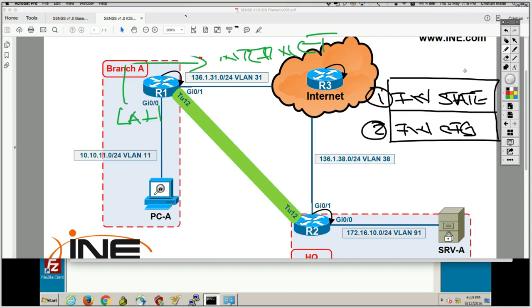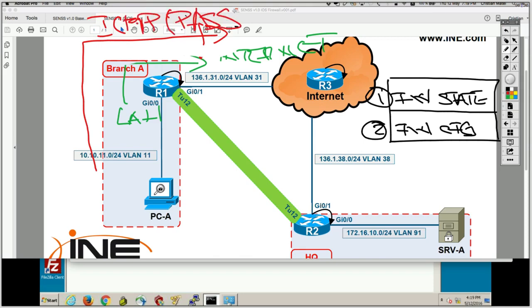So like as you're going to see, if I send traffic from the LAN to the internet, like ICMP, with a pass action, which means there's no entry created in the state table. So that's going to be the echo request. As the echo reply comes back, the echo reply.